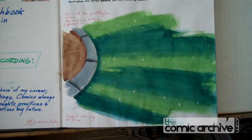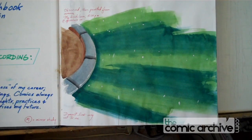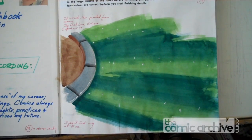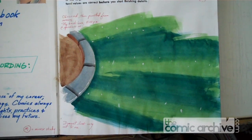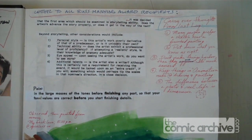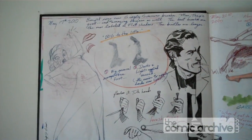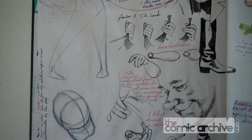I started this sketchbook off with a memory sketch of my backyard. It was sprinkling outside, and I thought, how do I capture those sparkling water drops on the grass? You can see a lot of notes that I made for myself — it's like using myself as my own teacher, since I'm the only one available. A lot of studies.